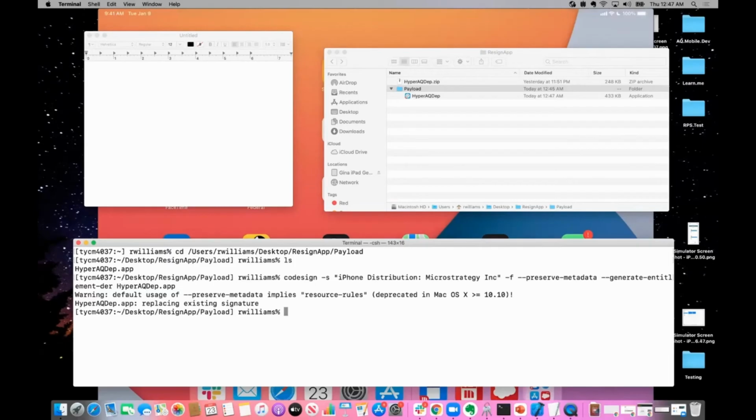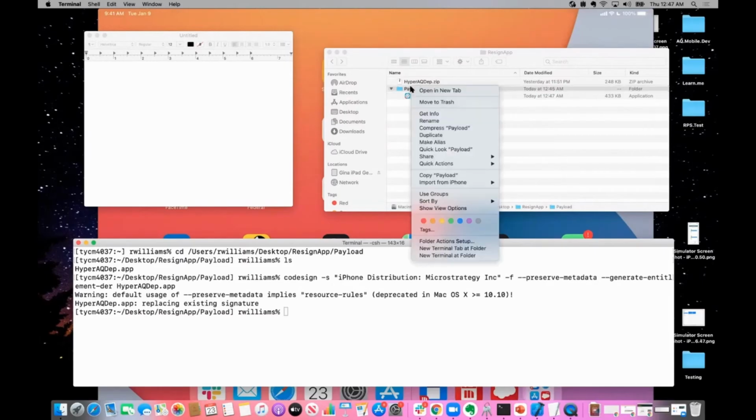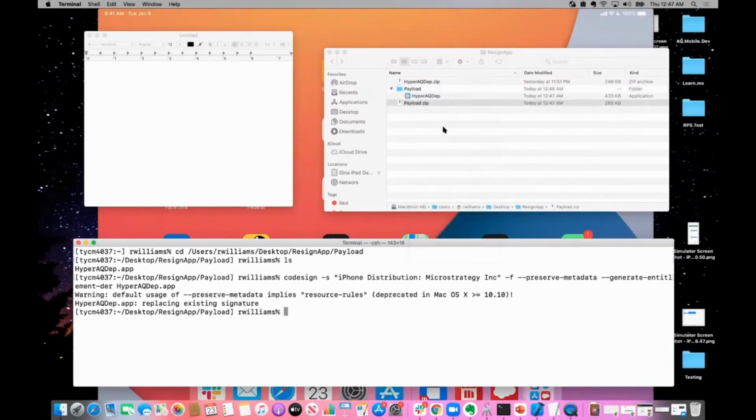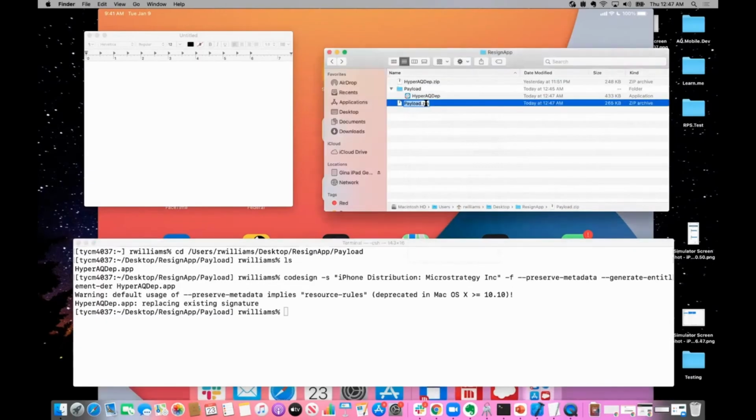Make sure that you see the message that says replacing existing signature, and this means that it was successful. Now what we want to do is recompress the archive. So I'm going to right-click on payload and then choose compress. Now I'm going to rename this back to IPA.